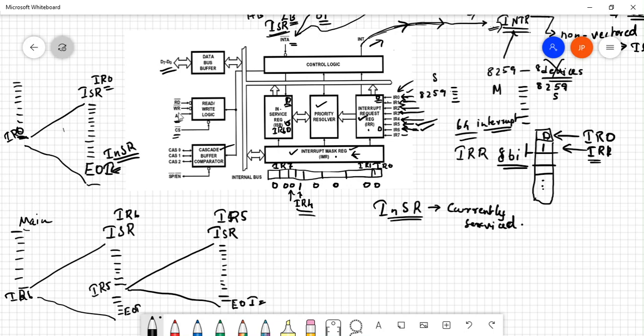Now definitely you need to read data. Read data means you are basically reading the opcode, the lower byte of the interrupt service routine, and the higher byte of the interrupt service routine from 8259. And write data, in the sense you want to initialize the 8259 chip, right? So for that you have to write data into the 8259. Those are done using the initialization control words and operational control words, which we'll be discussing later in the coming lectures, right? I hope this block diagram is completely clear to you guys.